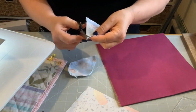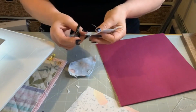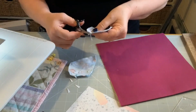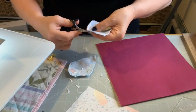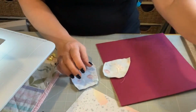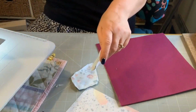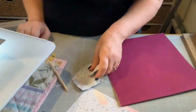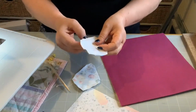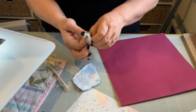So again, with this one, just trim the corners. You don't have to trim the seams, just the corners. And then that helps to make nice points of our kite when we turn it through. Okay. So I'm going to grab my tool. I don't know where my pokey tool is, but I can grab this one. It's all right. Cut these threads a moment and turn it through. It's a bit fiddly, but it will go.